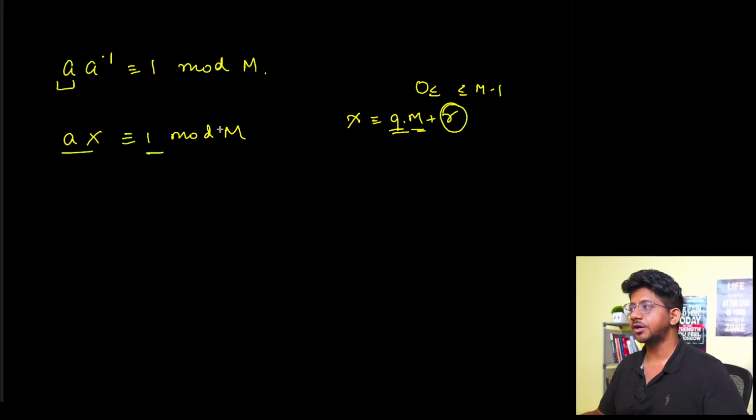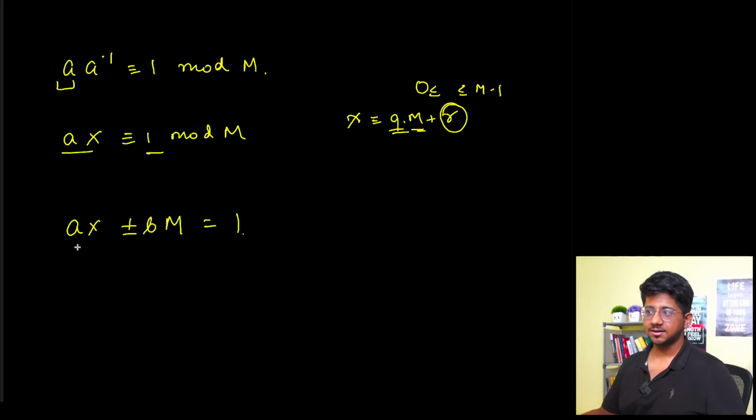Now, since over here also we have a remainder with m, and 1 is already a remainder with m because 1 is a very small number, m will definitely be more than 1 in general cases. So the left hand side is what we have to deal with. So ax plus, you can do any number of times m. So I can write minus also, it doesn't really matter. Okay. So what this is saying is, hey, you have ax, add or subtract any number of times the number m, which is the modulo, and you have to get a remainder of 1. Right, that's what it is saying.